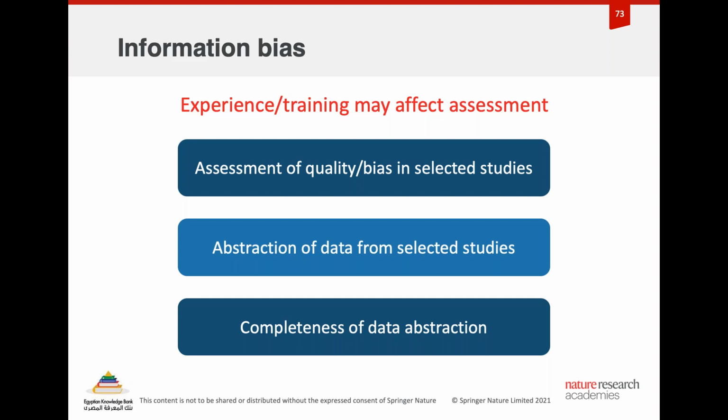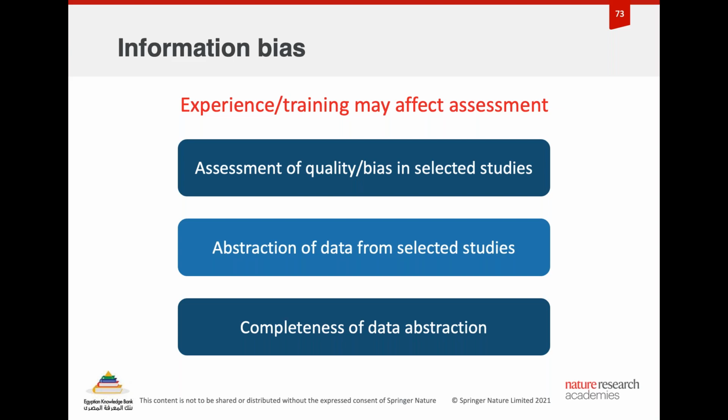Yes, those tools help, they guide them, but they don't tell them what to look for. What are the common problems or the common strengths that they should be trying to be mindful of? And of course, also in terms of extracting data from selected studies, especially if you're not using a standardized data extraction form like the one from Cochrane Collaboration or from Covidence, and also in terms of completeness, again, especially if you're not using a standardized data extraction form.